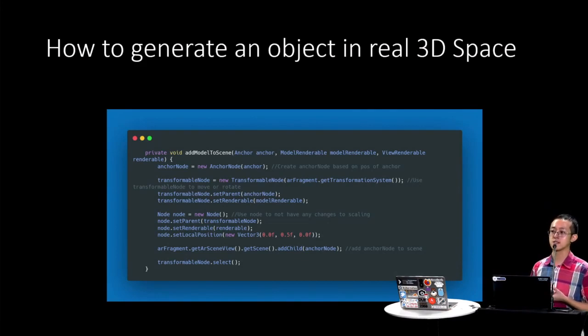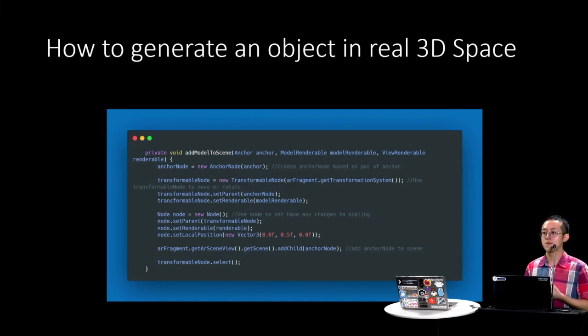Lastly, we have the anchors. So anchors are positions or coordinates itself, as you can see here. And lastly, you have transformable node. Transformable node allows you to stretch bigger, smaller, rotate, move, that kind of thing. So you have all this in your own hands. It's just how you manage, how you creatively write code that makes it an essential part of your AR project itself.